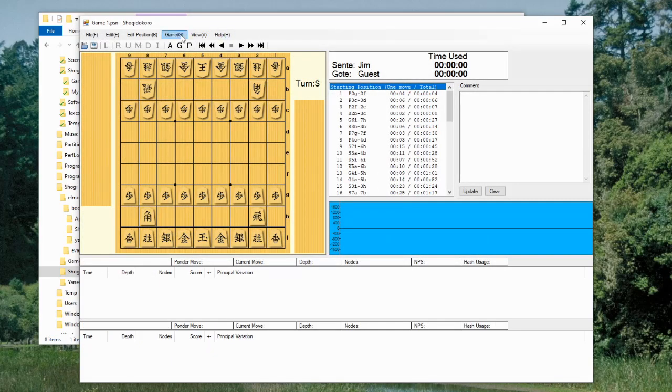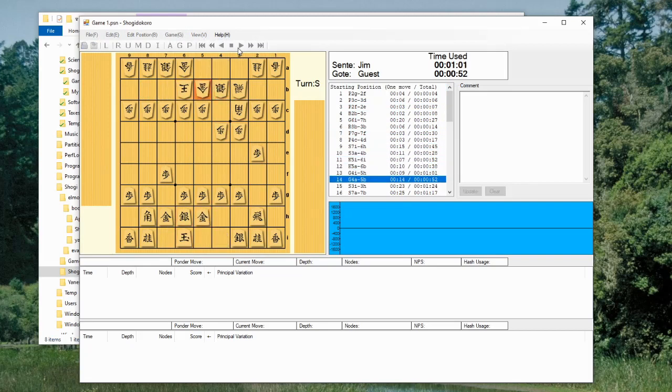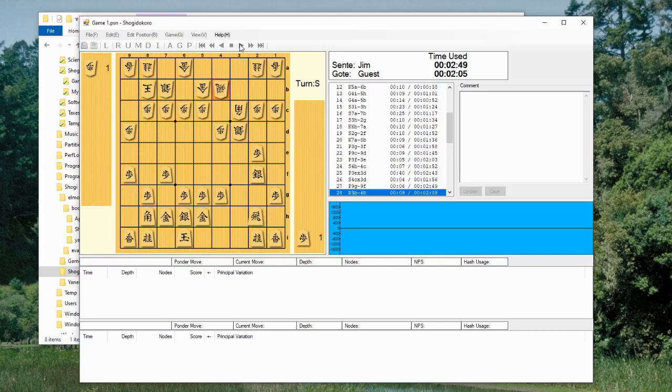And this is the game I played where, let's see, my opponent blundered a silver here. And then I got in trouble a little bit shortly after that. So I just wanted to give an example of what you can do. You can step through the game, get to that critical point where, yeah, I take his silver. He just gave me that piece, but he pushed this pawn forward. And now I drop my rook back to defend this pawn, but that wasn't the best move there.